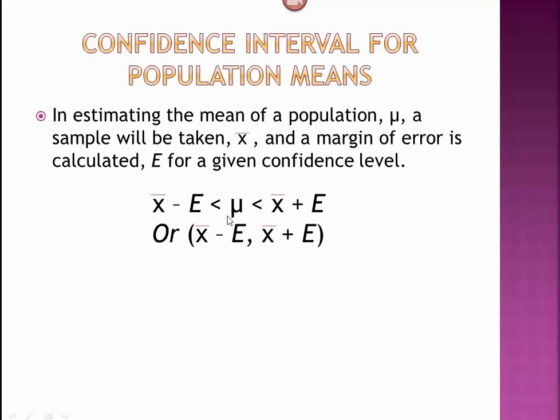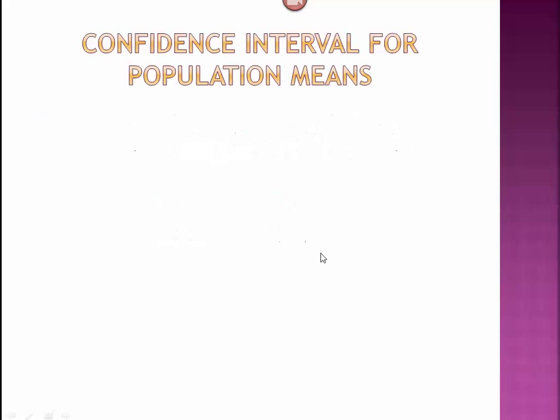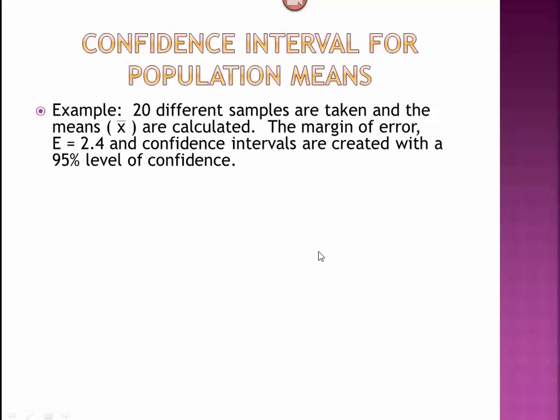We're just looking at if it's given to us at this point. Once we have that value, we're estimating the mu of the population by adding E to the point estimate and subtracting E from the point estimate. We can also write this as an interval, lower boundary, comma, upper boundary. Very simple idea. Here's a bit of a picture and an example of what we're talking about and where we get this quote-unquote level of confidence.